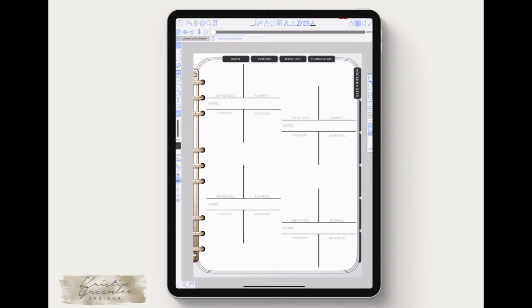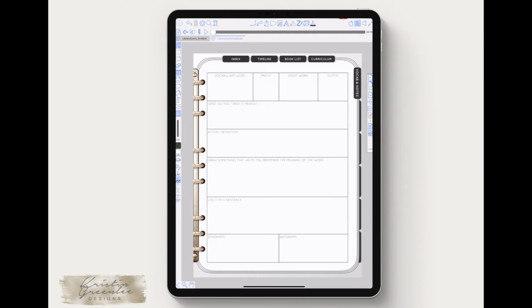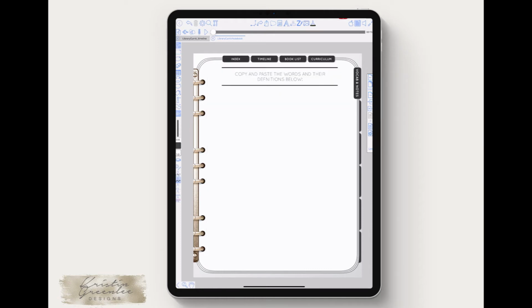And then I have the same idea, but now there's 4 on a page. This is a more detailed vocabulary sheet, a little bit more similar to the way Torchlight asked them to do vocabulary. And then we also have a space where your student could just copy and paste their curriculum, their vocabulary words.